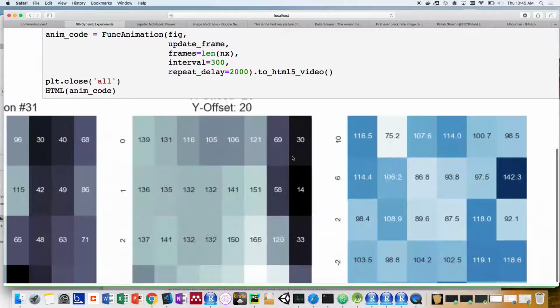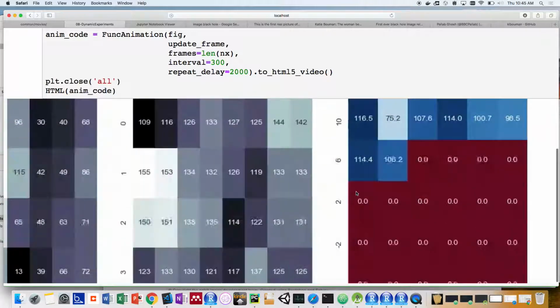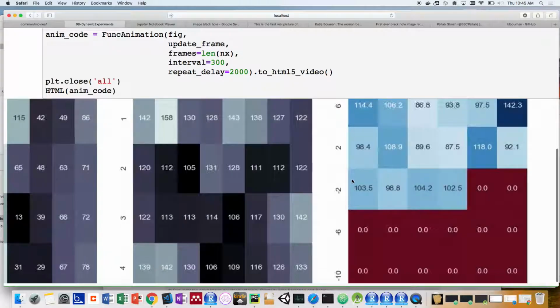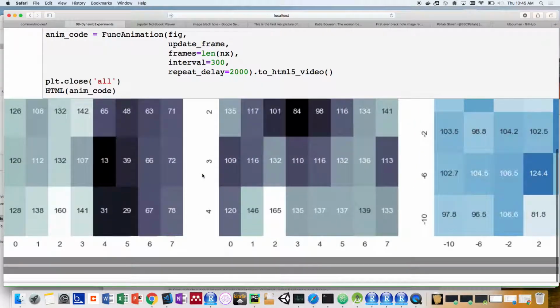We use that same metric from before, and now we're looking for that minimum value. So we shift across and see how the values change as we run through all these different iterations.